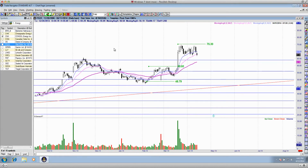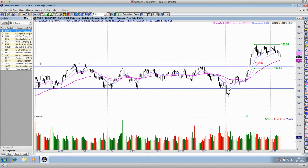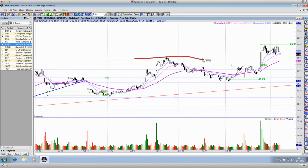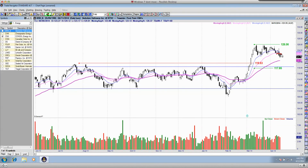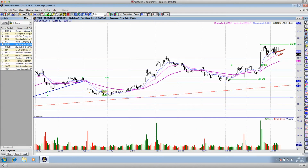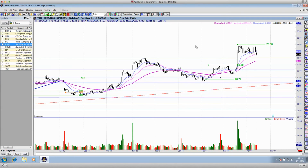Let's move in. FSLR, that looks very, very similar to BRK. We're breaking above old resistance highs. Let me just go back to FSLR, old resistance highs. And what appears to be happening is that we're rolling over. Now, FSLR is holding up much nicer than that of Berkshire. You can see with Berkshire, we've broken the 10 and the 20 and it's starting to slope down. With FSLR, we're simply sitting on the 10 and the 20 and the exponentials are moving sideways. So we haven't got that bearish slope yet, but we are very, very close to getting it. In the way of a bearish trade setup, no trigger. I'm only interested in a bullish trigger above $75.30 on FSLR.